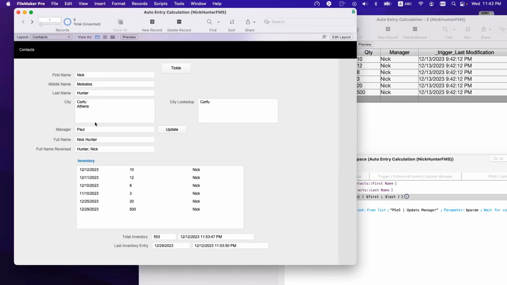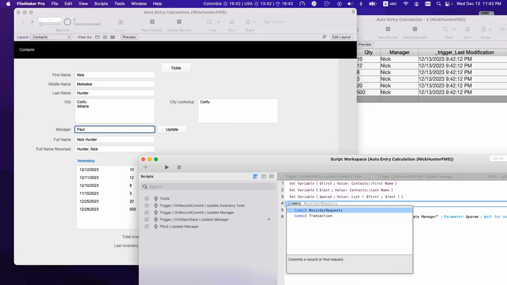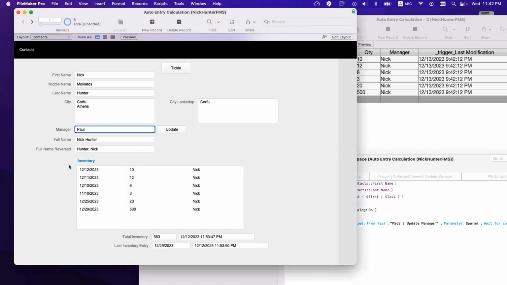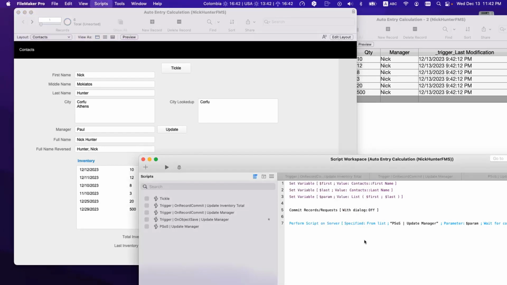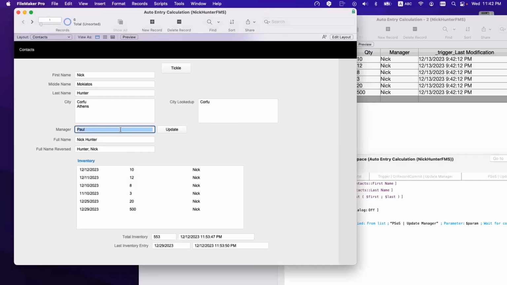The problem is, I'm sorry guys, I messed up my demo. I wasn't ready to do that, but it's okay. I need to commit that record because otherwise it won't be able to do that. I don't remember who put me the inventory, but it's not your fault. It's my fault. I should have prepared that better. But it's okay. So it happens.